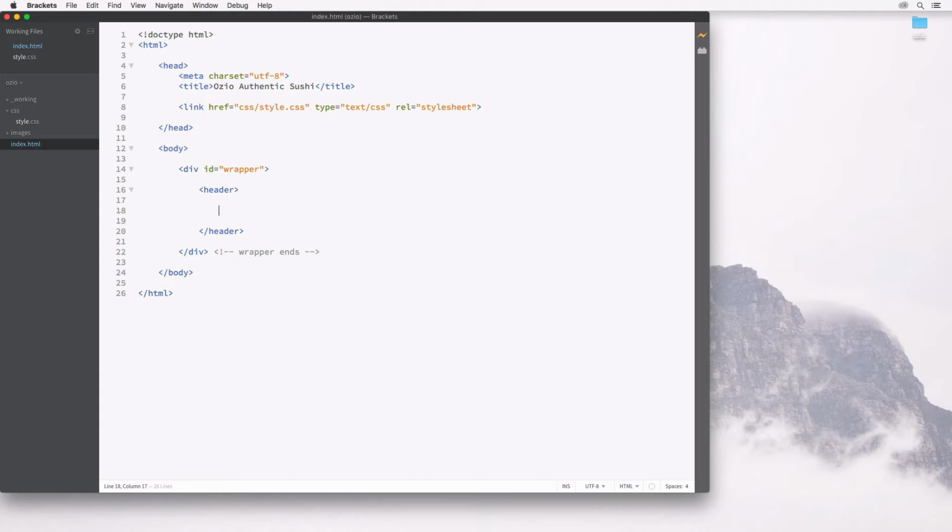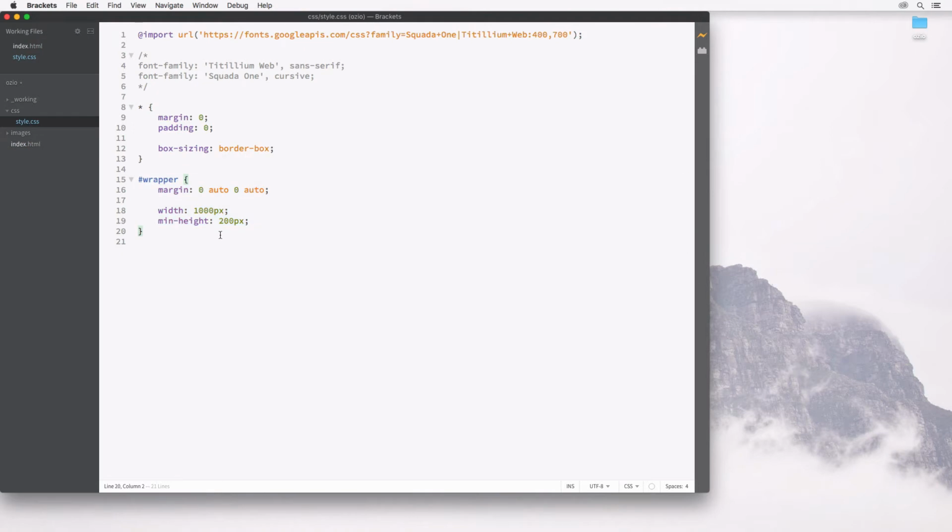But to begin with, I've got header here, and I want to define header inside my CSS. So back to my style.css file. Inside here, I'm simply going to create a rule below the wrapper. It's not an ID or a class, so I don't have to worry about any special characters. I can just type header. The header is a box, so it's going to have a width, and the width is going to be 1000 pixels. It's going to have a height, and if I remember correctly, it's going to be around 65 pixels. So I'm just going to punch that in now.